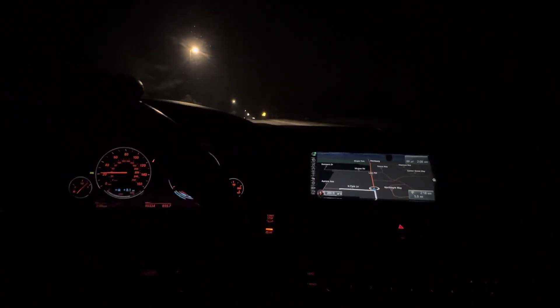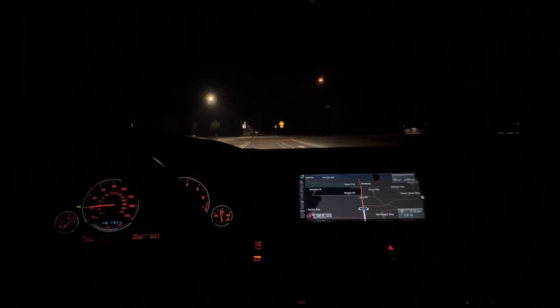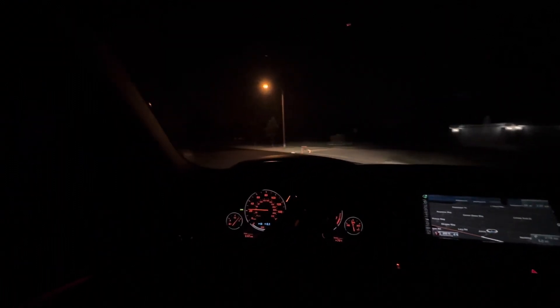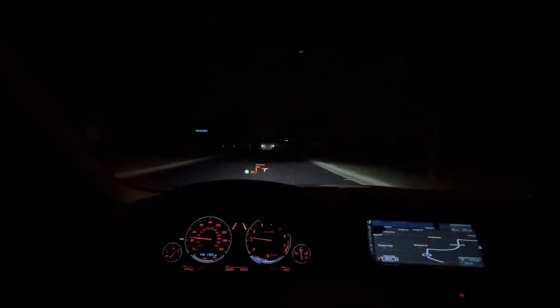Right before the update, this road I'm driving on right now did not show up on the maps. I can't turn this way because of construction, but the nav won't know that — that road just got closed a week ago. I am very happy that the navigation is updated. Shout out to saving a boatload of money and only paying $60 for the newest maps. Thanks for tuning in — remember, going on eBay and Amazon isn't always the scariest thing; if you're smart enough you can get a really good deal. A lot of these roads right here are also brand new and it's finding them perfectly. Heads-up display working perfectly, navigation working perfectly — nothing's out of the ordinary. This is excellent, guys. Thanks for tuning in!